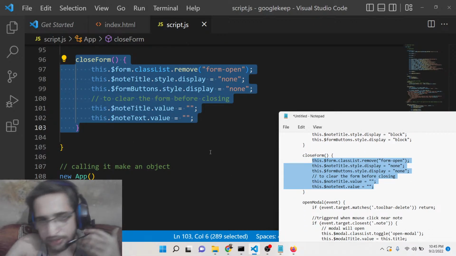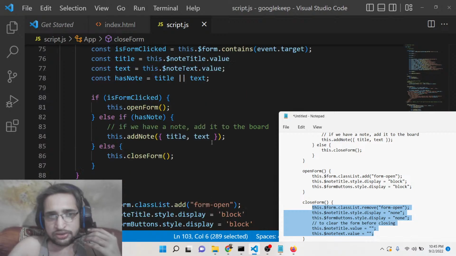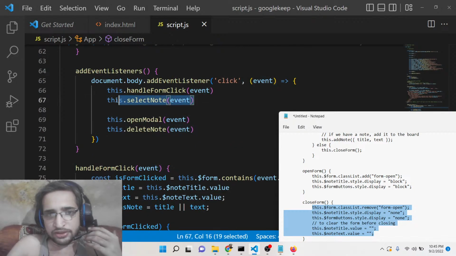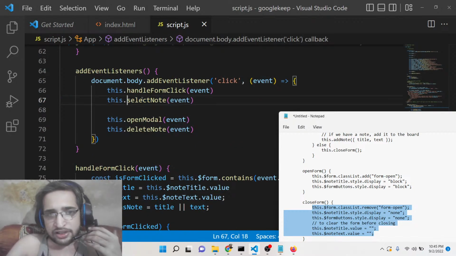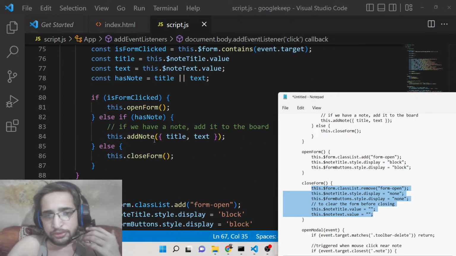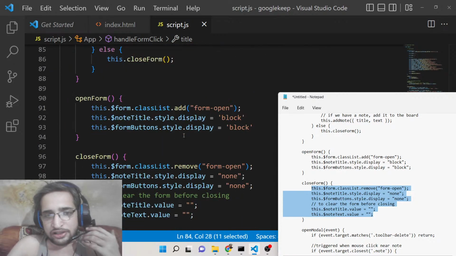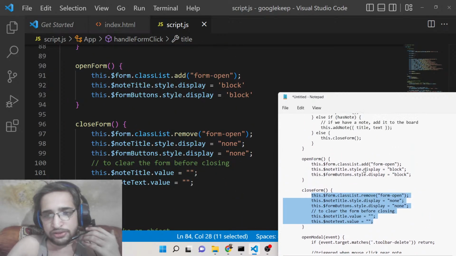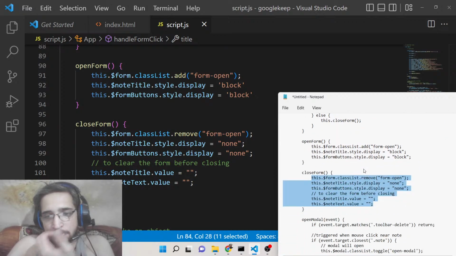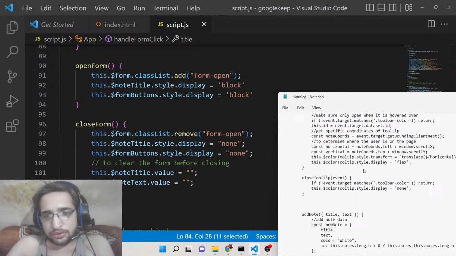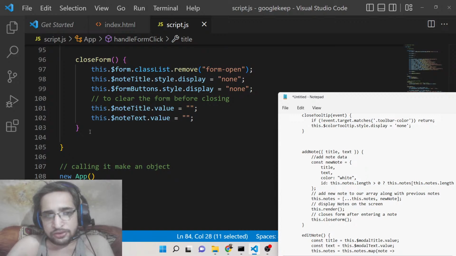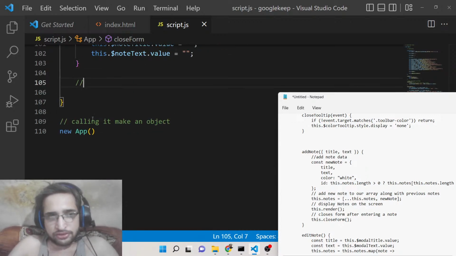So now we will move to the next part, which is after this we will select the node handle form. You can see that now we need to add this. In order to add this, we will make a new function, which is, if you see here, add node. This is a function we need to write. Basically this will save this node to local storage.